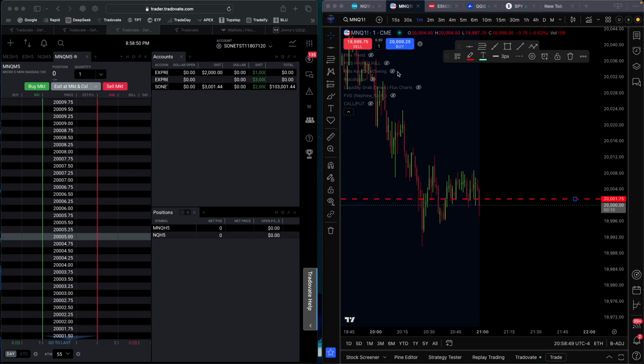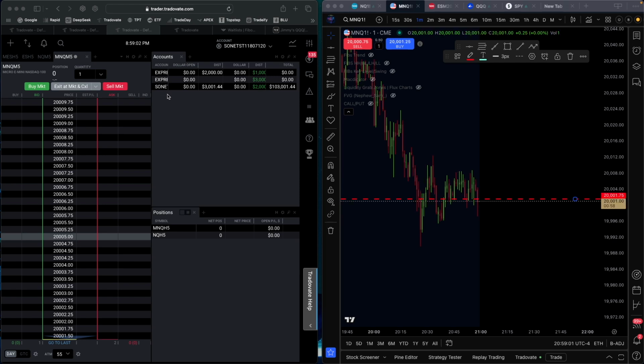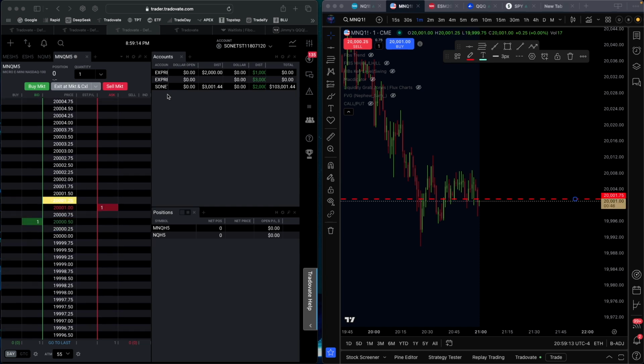But yeah, I need the 3,000 in that, and then I'd have 3, which I want to say the max is 3 or 5 in Top Step that you can have funded. So now in Top Step with the funded accounts, to get a payout, you have to have a bare minimum of 5 days of $200 profit or more, and then you can request half of whatever your total profit is.